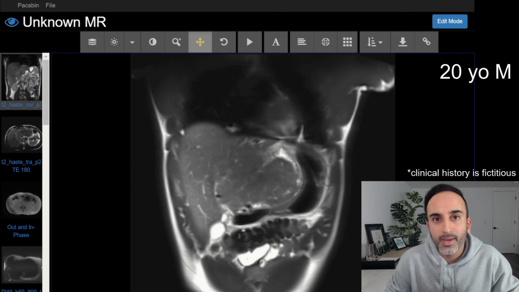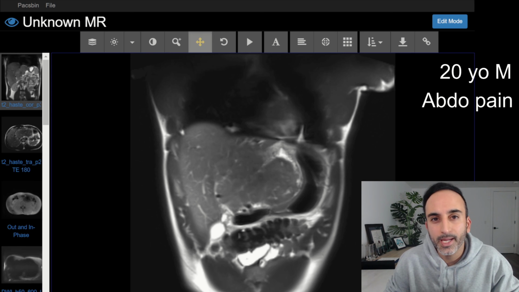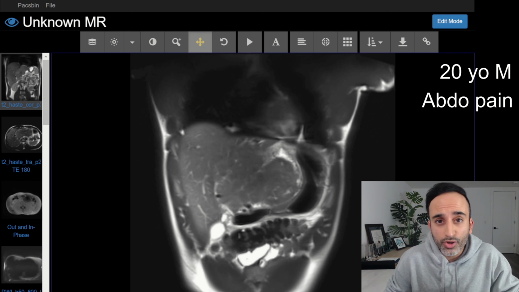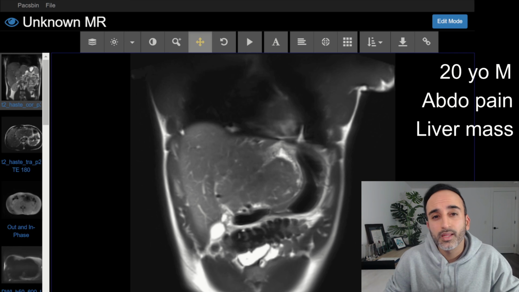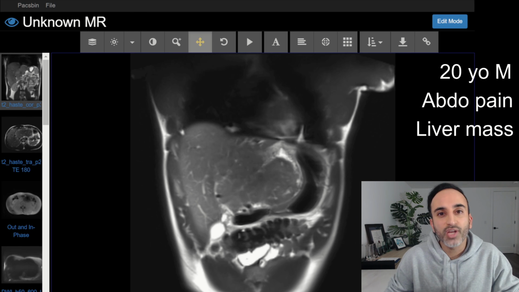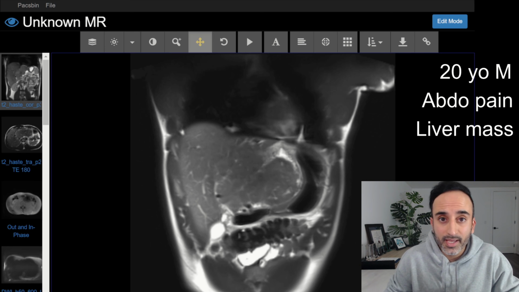So a 20-year-old man goes in to see his family doctor with some upper abdominal pain, and the family doctor orders a liver ultrasound to look for gallstones. There are no gallstones on the ultrasound, but there's a big liver mass in the left liver that's reported to likely be benign given the patient's age, but they suggest getting a liver MRI because it's big to make sure that it's benign.